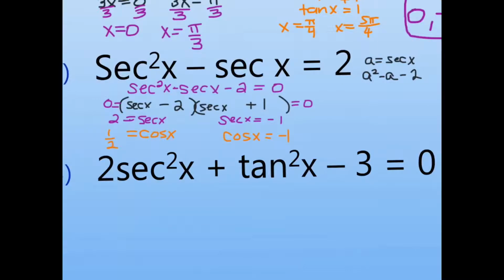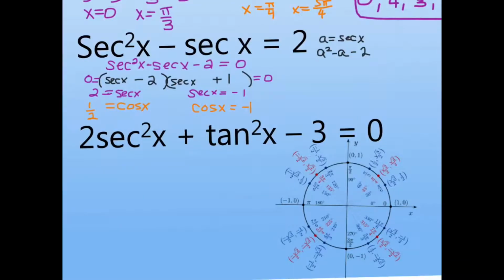I'm going to pull in the unit circle here so that we can get a better look. I'm looking for where around my unit circle my cosine, which is my x, is a positive 1/2, which is going to occur at positive pi over 3, and down on the bottom at 5 pi over 3. Where cosine is negative 1, or where x is negative 1, would be at pi. So my 3 answers are pi over 3, pi, and 5 pi over 3. If there was an interval here, I would add on 2n pi, but again, we'll get to that at the end.